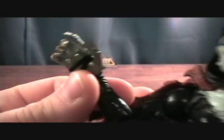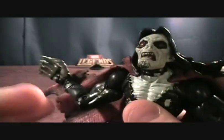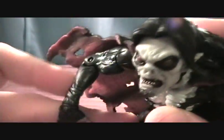He's got these kind of extra large hands. Long fingernails. It's pretty cool looking. It's very cool articulation. And his hair is actually a soft rubber too, which I kind of like. But since his gimmick and everything, he doesn't have any head movement, which sucks. But for that cool gimmick, I'll let it slide because that's awesome. He does have a ball jointed shoulder. They split at the upper bicep. Only a single jointed elbow, kind of before they got into the double jointed elbow. And then a swivel at the wrist, no hand movement, but it's okay because the hands look badass.